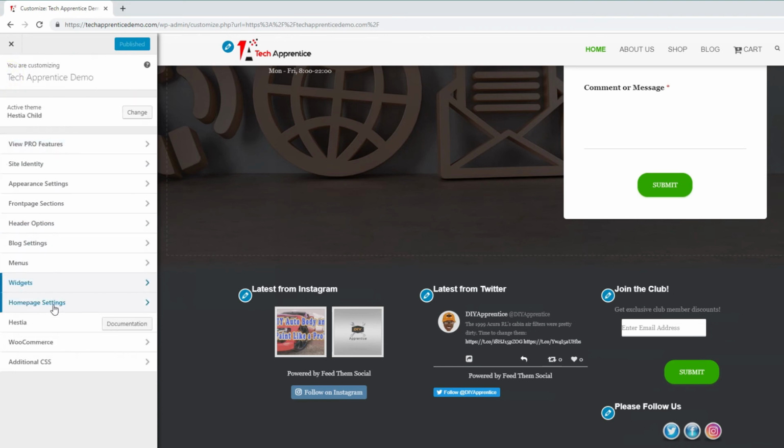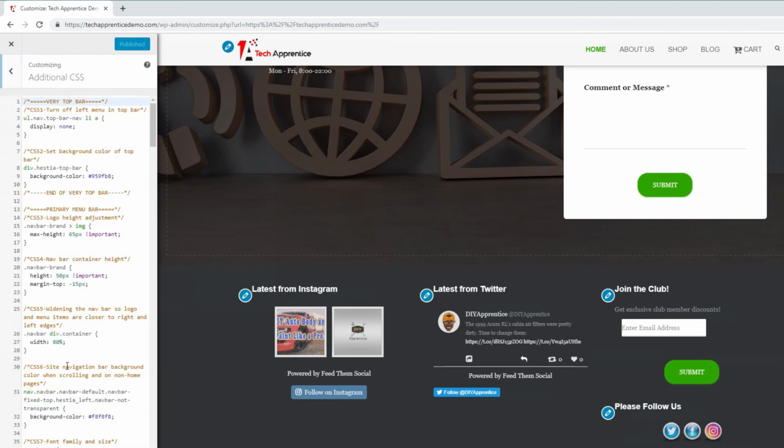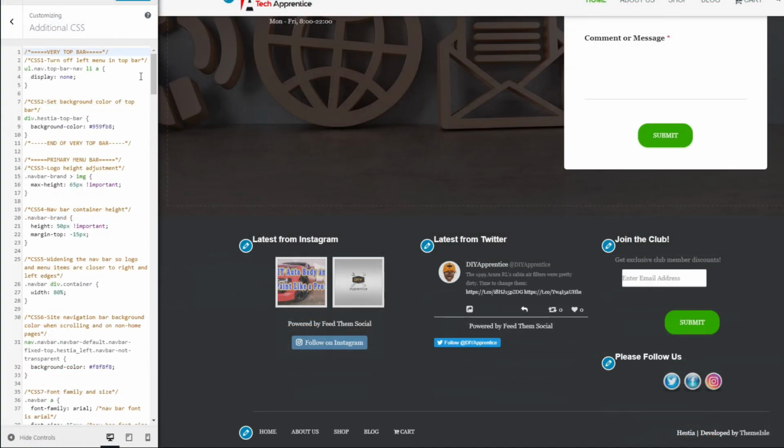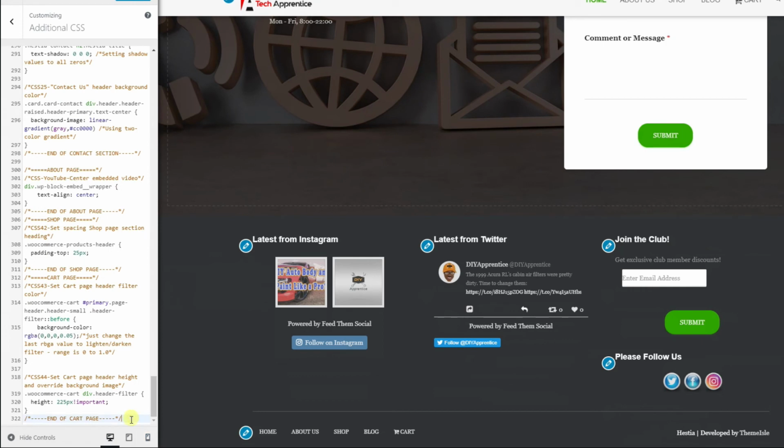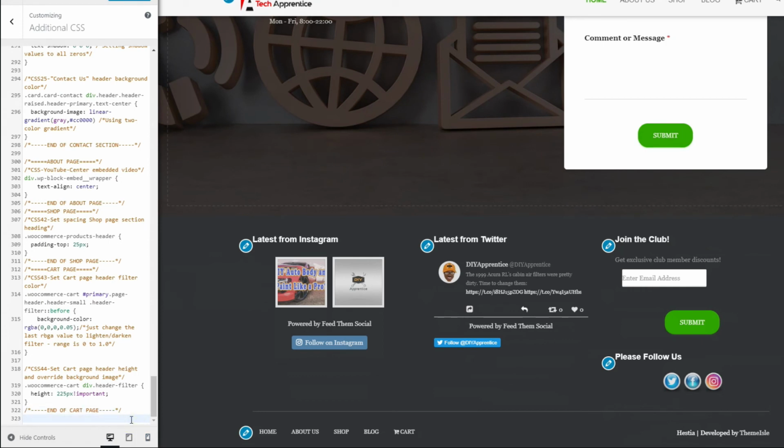Okay, and we're going to go here to additional CSS, and we're going to add some more CSS to style the rest of this footer area, make this look nice and clean, so we have everything nice and centered and aligned correctly. Okay, let's go ahead and proceed with formatting this here. We want to center some of this stuff, make it look better. So I'm going to put our footer additions to our CSS way at the bottom, right below cart page here. So I'll grab that.